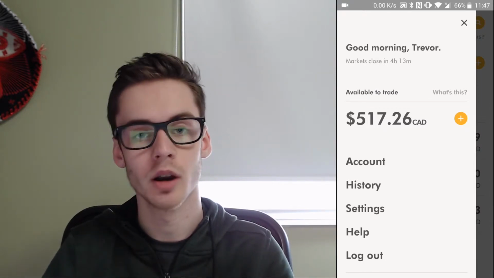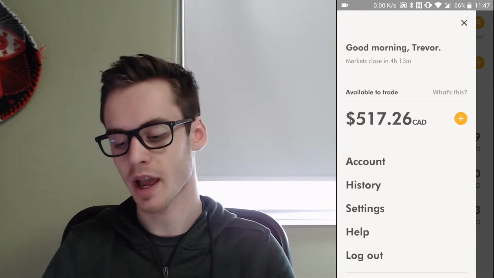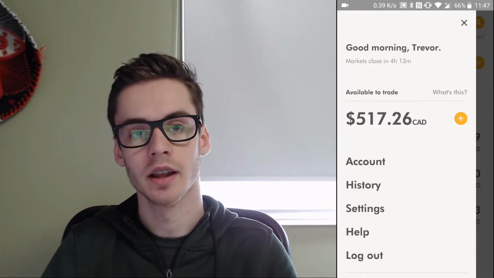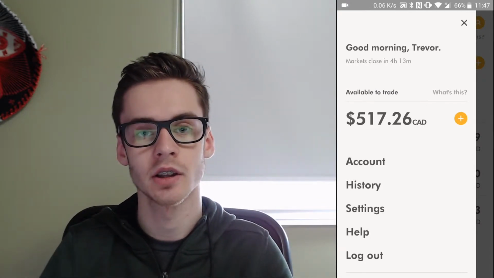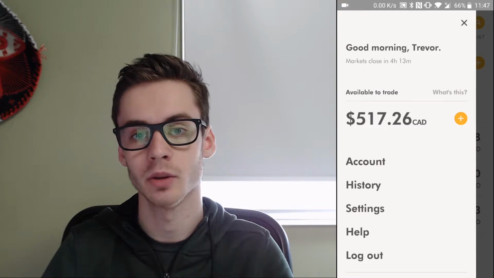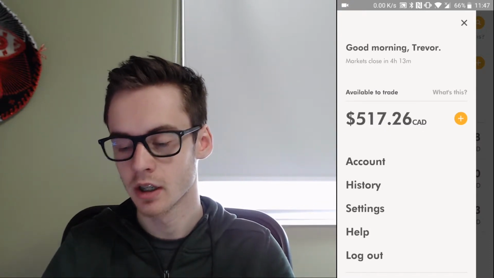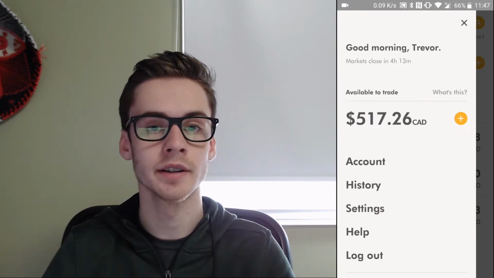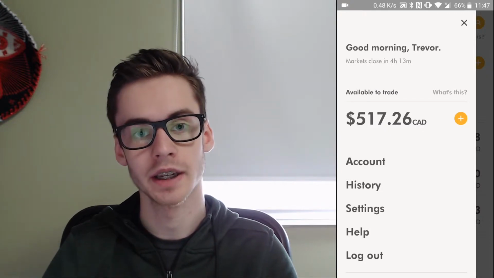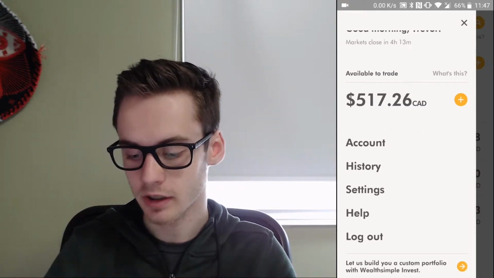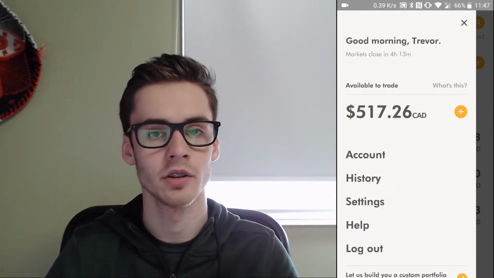Once again, we have our amount of money that we have available to trade and that I can use at any time. I can also add to this by clicking on the plus, and when you first open this account, you'll connect it to your bank account, and you'll be able to transfer funds into it. Though you will have to wait a couple of days for it to actually complete. So maybe if you trade regularly, it'll probably be a good idea to keep a good amount of cash available at any time.